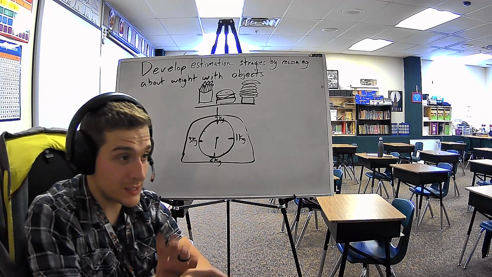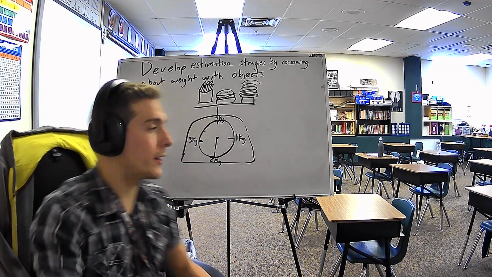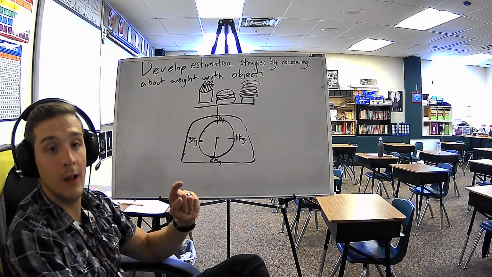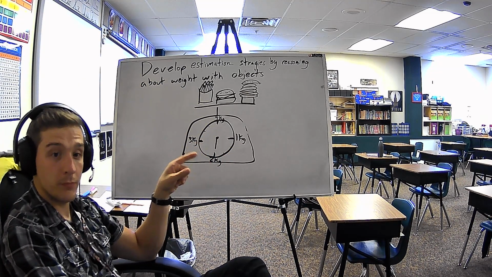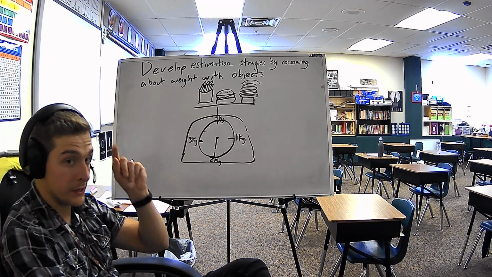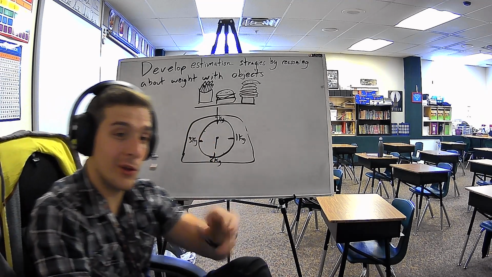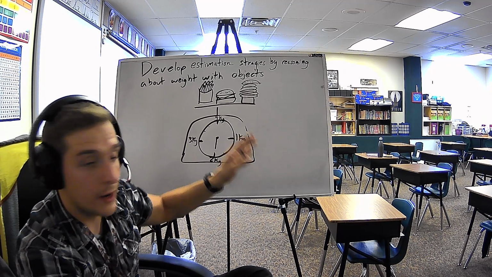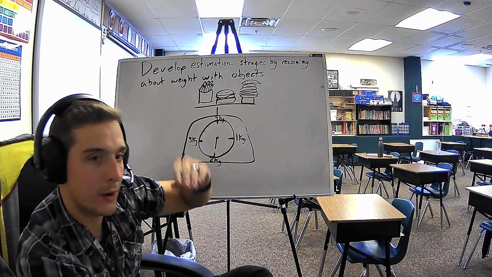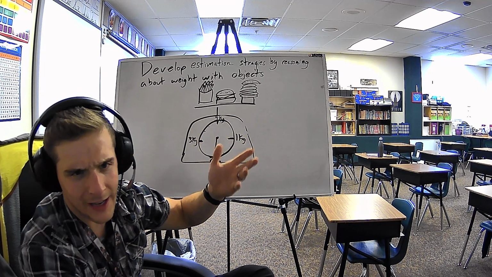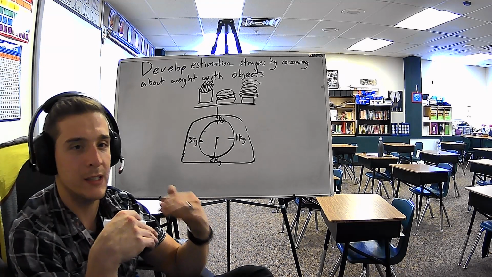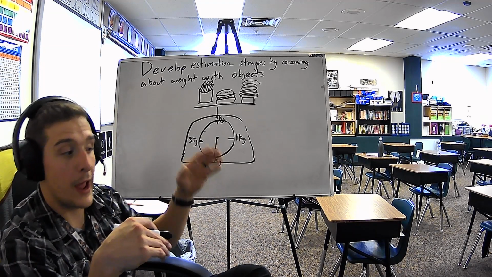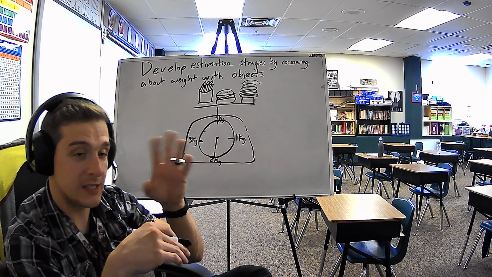But the biggest thing you need to do is make sure you recognize what unit we're working in. Every single scale may look a little bit different, and you need to check and know: am I in kilograms or am I in grams? Hey, what is this pointing at? Is it talking about half? So you get the idea. It's making sure you're recognizing what unit you're in and what your scale looks like.